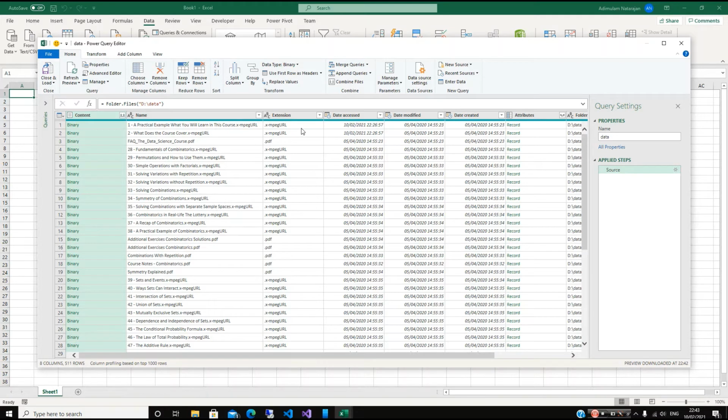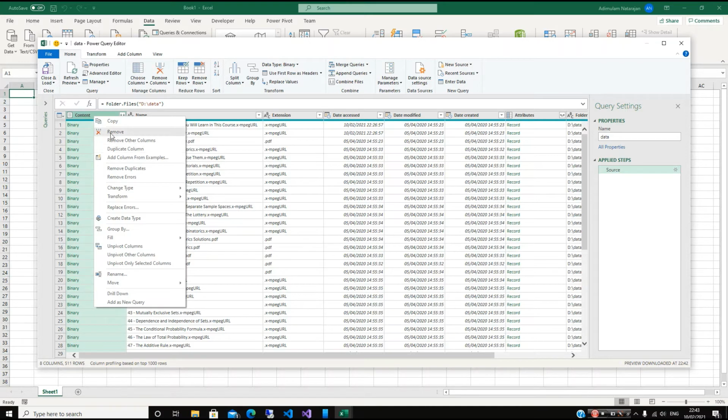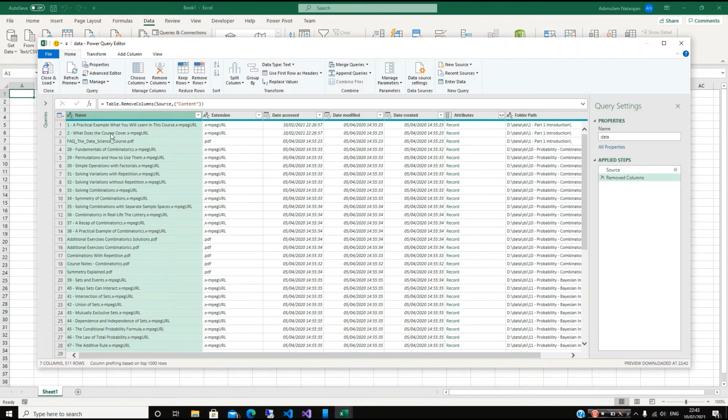Data is our data source. So as I said, I don't need all of these columns. So the first column I don't need, so I am removing this. I do need the second column. I am interested in keeping the extension because I am going to generate columns based on the extension, so that we get totals on extensions.